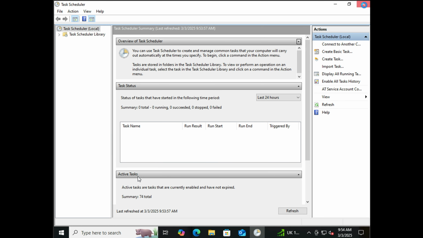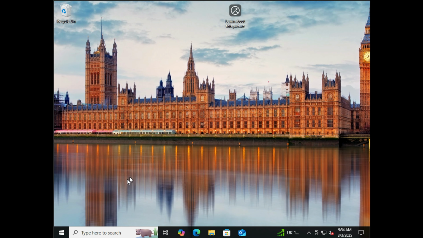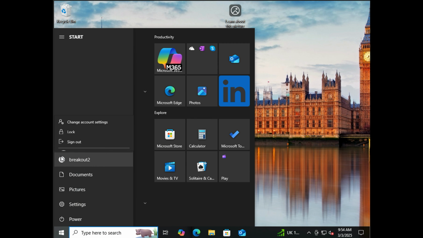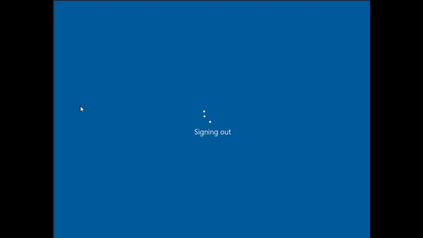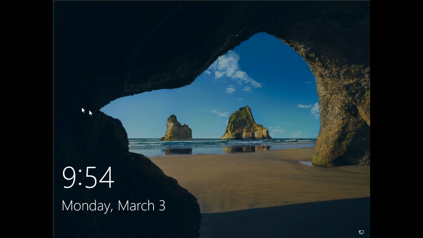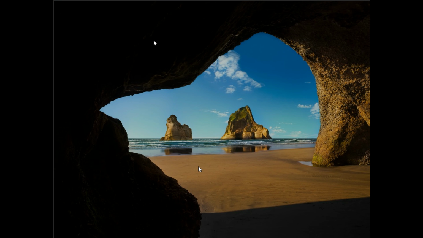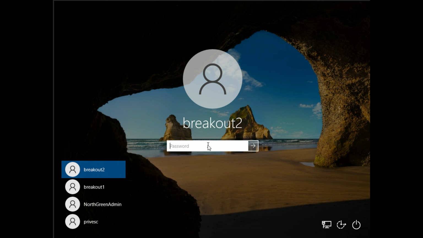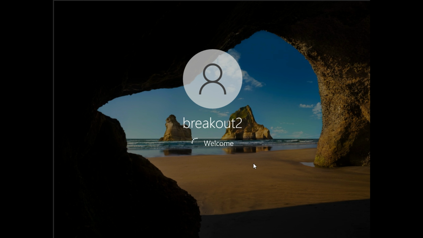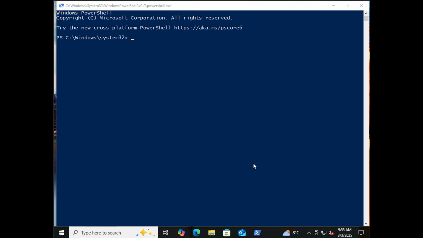So now all I have to do is simply log out and log back in to test whether or not it's going to work. I'm just going to simply sign out. And then we're going to sign back in. And we can see that what's happened here is now that I've logged onto the machine, PowerShell has loaded up.